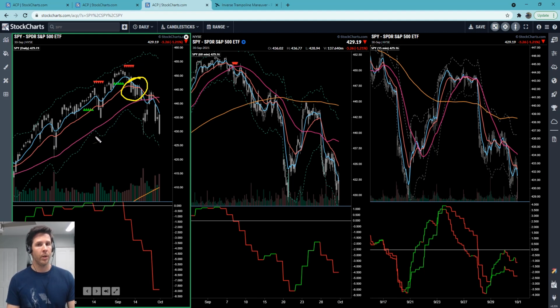Well, when the daily 21 was not support, that kind of said that there was something bigger and worse going on here. So we do need to keep that in mind for the S&P on the weekly chart, that if it doesn't like the weekly 21, it can kind of mush along there and go even lower. So we do have that push-pull between, is it going to be support or is it not going to be? And we just need to keep using the lower time frames to help us figure that out.